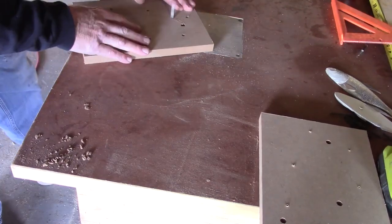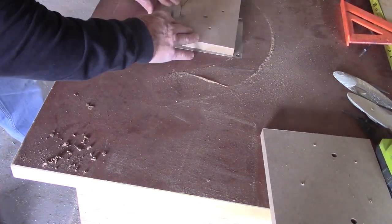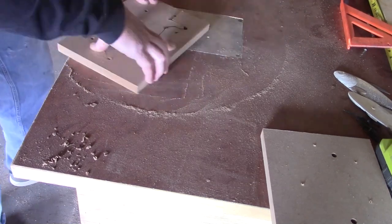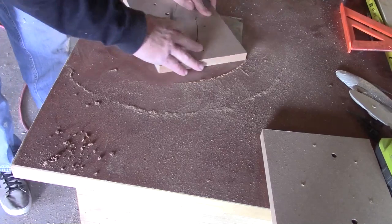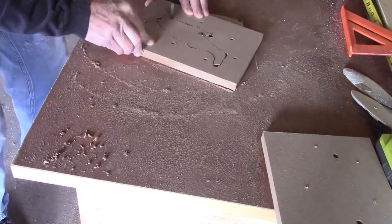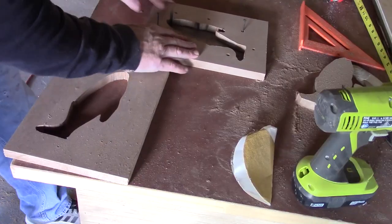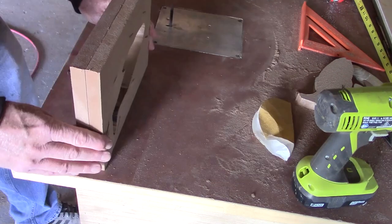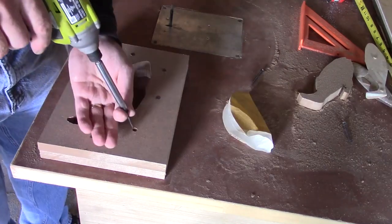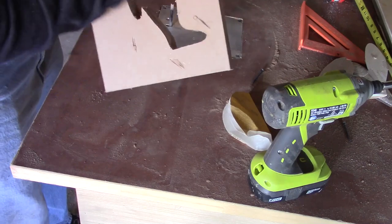Now this is one handy tool right here — I call it the multi-tool. I took an old Lauan door, cut square holes in it, put metal plates in those holes, and attached power tools. At one end I've got a jigsaw upside down, screwed to a metal plate — I took the stock plate off and screwed the jigsaw directly to it. At the other side I've got a router done the same way, and in the middle I've got my circular saw. So I've got a saw, a jigsaw, and a router all on one table — it works out so nice.